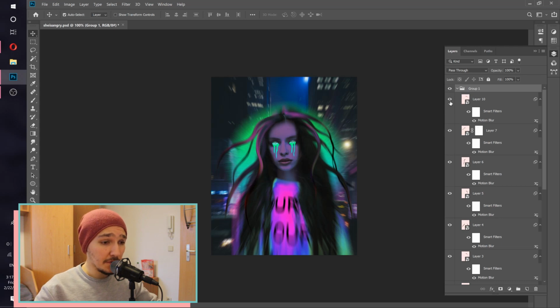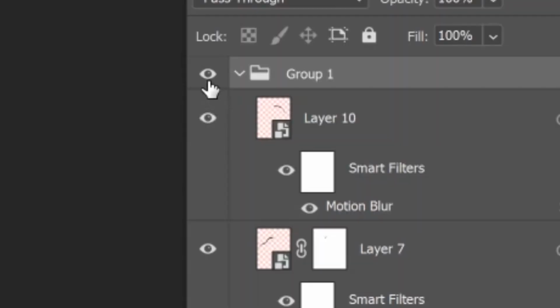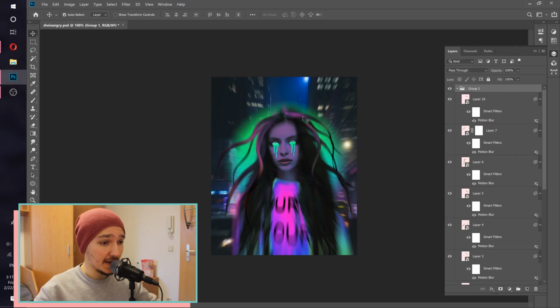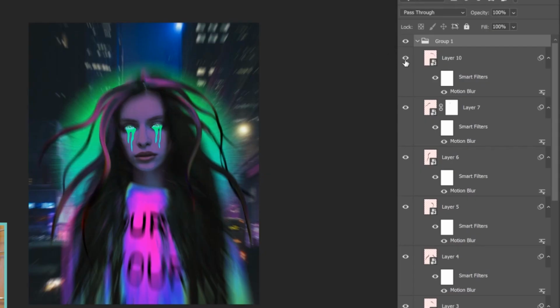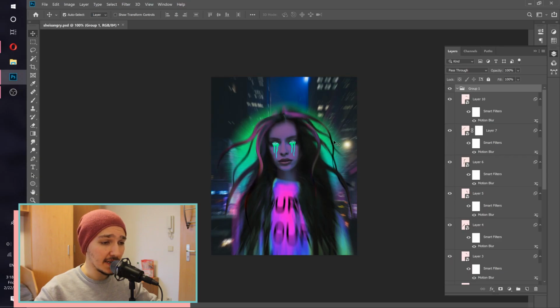So here in Photoshop, as you can see I have a special group, and all of my hairs are actually inside this group. Each and every one is located on a separate layer, and that's very important so I can animate them later. And don't worry, I'm gonna show you how I can create this hair, but first I wanna show you how I can actually animate that.